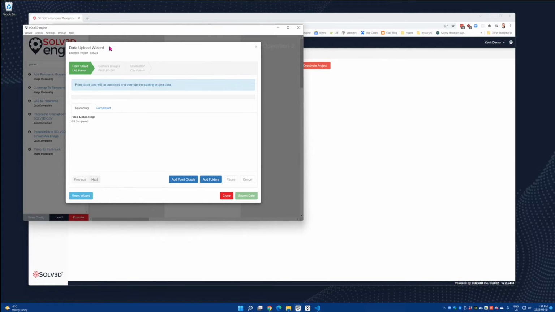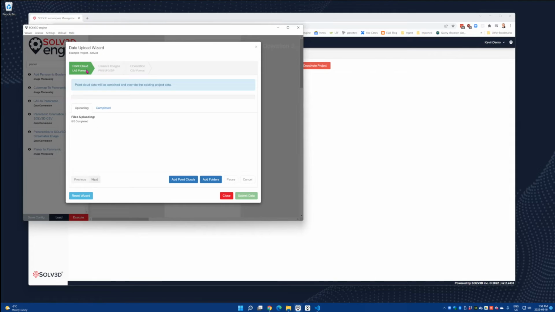You should see a few things on this. You should see the name of the project that you created, so just make sure that you are uploading the correct data to the right project. And there are a few different tabs. We have to go through those data types that we mentioned previously in another video: the point cloud, the images, and any CSV files that we want to upload. Each one of these tabs is optional depending on the type of project you're uploading. In this case, we're going to upload a set of data from all three tabs.